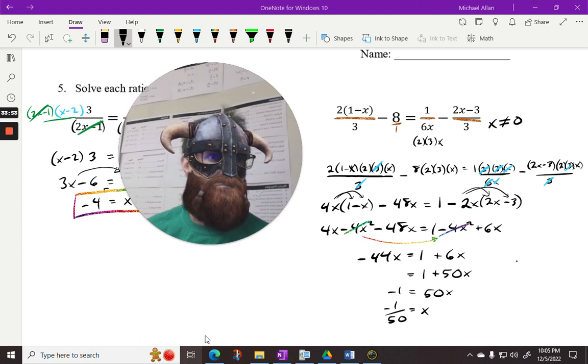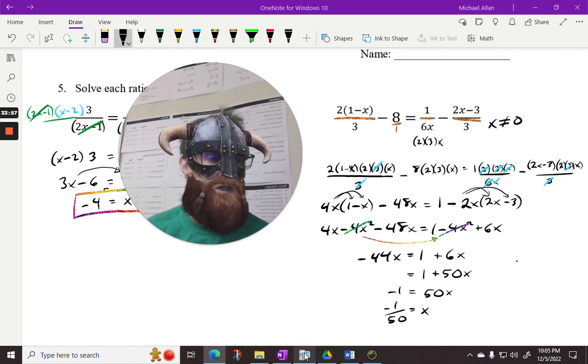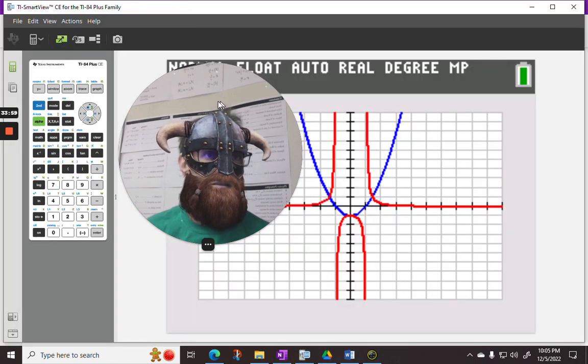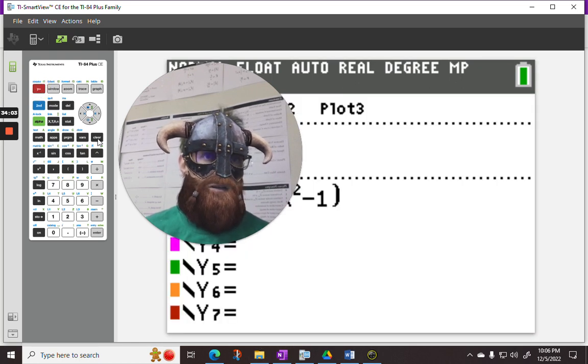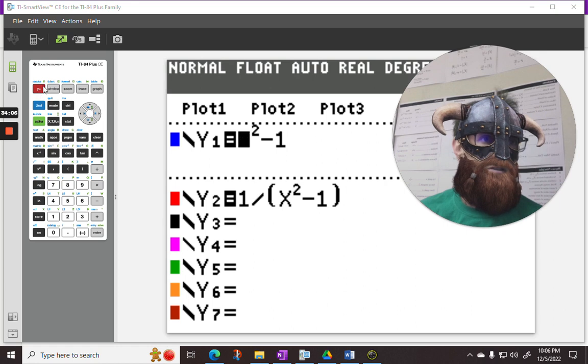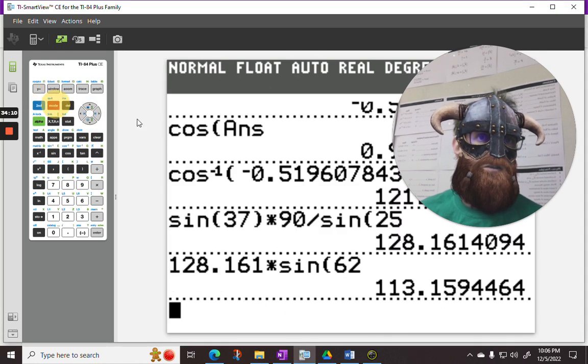Actually, my pen's not working. Oh, I was thinking about it. There it is. Okay. I have some weird graphs from a different course here, or same course, it's just the reciprocals. So let me just clear this out of here. Actually, I don't have to worry about that at all.